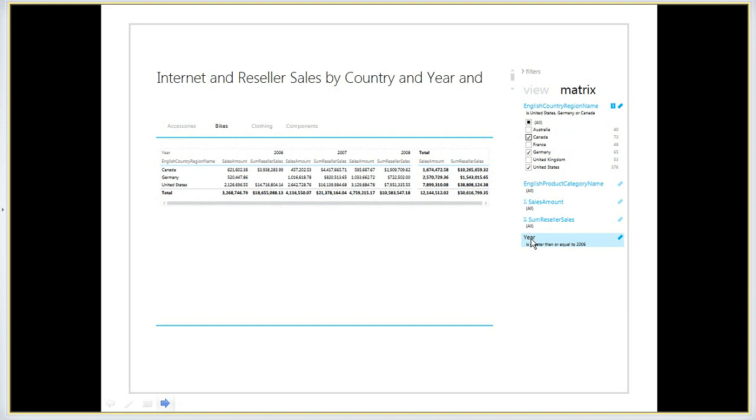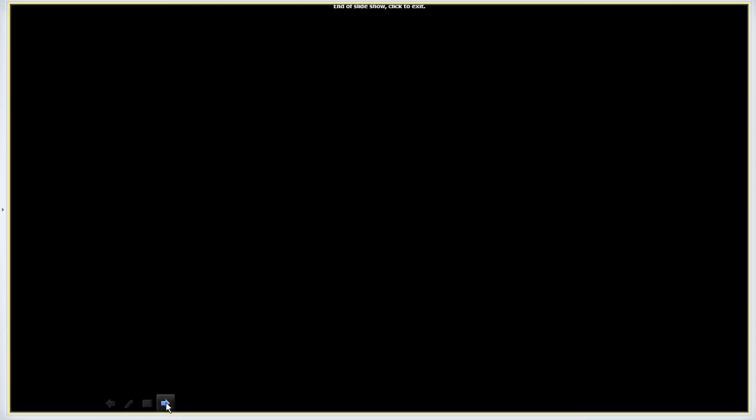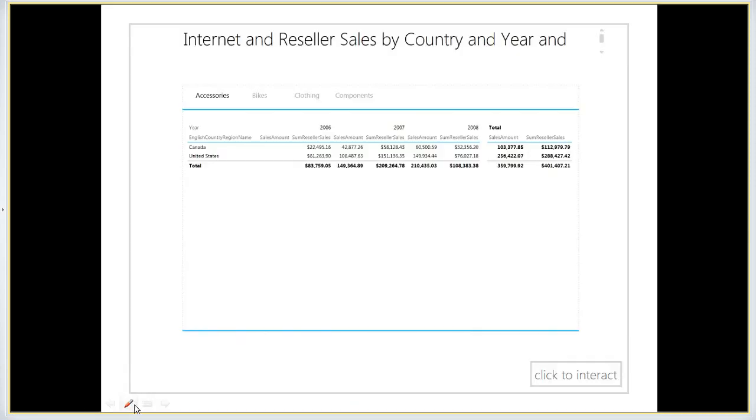So the end user can bring this into PowerPoint and interact with it, so long as they're still connected back to the database. So if we give this PowerPoint slide deck to somebody and they're outside of any access to the tabular model, understandably they won't be able to interact with it. So pretty cool feature. Now again, if we had multiple pages, we could actually flip through them at the bottom, but we only had one page here. And you also have the ability to bring up a pen or bring up a highlighter if you want to highlight any particular portions of the output here.